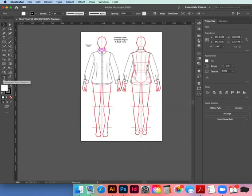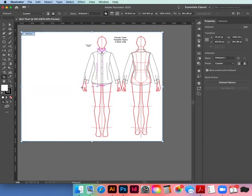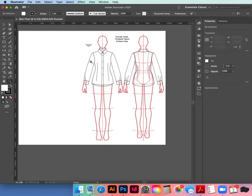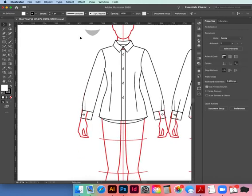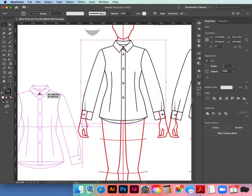Okay, artboard icon, it's over here, or it's Shift plus O, and drag your artboard out. You can make the artboard any size you like, but the idea is that if you want to print, it has to be A4. Okay. So we're going to copy the top, the front. So hold down Option or Alt and drag.